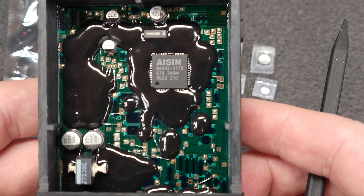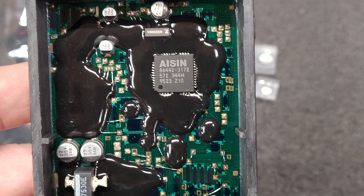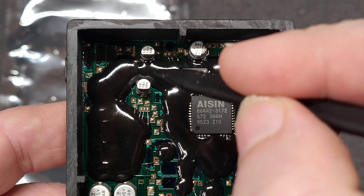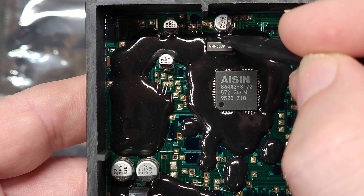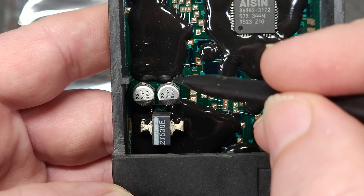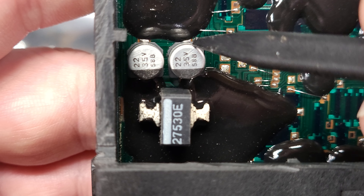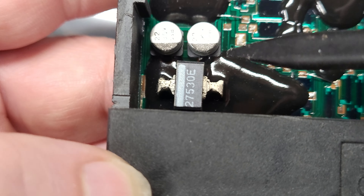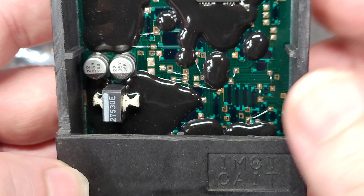It takes a lot of heat to be able to melt the solder to re-solder these capacitors. The epoxy — you'll see it's covering the solder pad here. You have to take away some epoxy here. You can barely see the solder pad there, but you still have to chip away at it. Be careful of these bonding wires. You have to be able to fit the new capacitors in there.